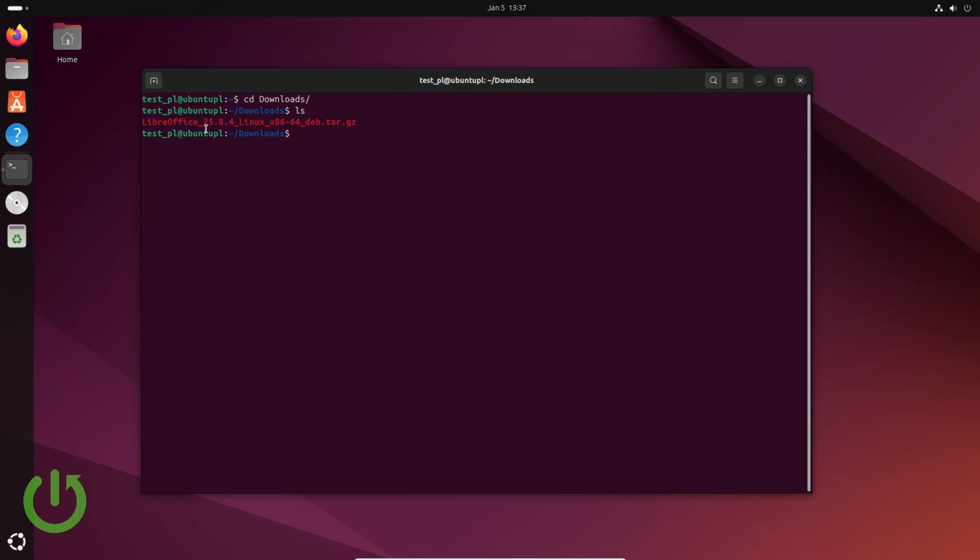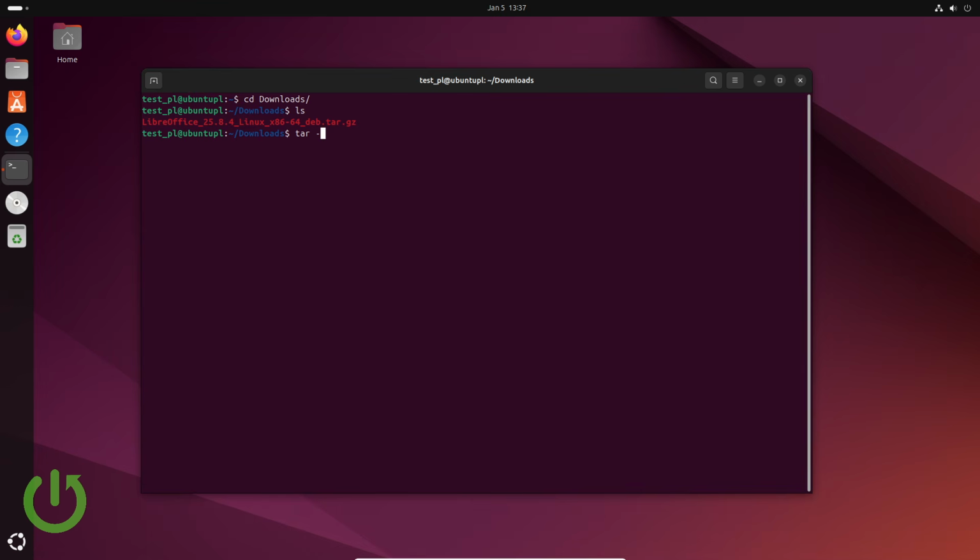As I said before, installing with the sudo apt install libreoffice command, we had version 24.2.7.2. Right now we have version 25.8.4, so this is a little bit newer, which is why this method is also really useful.